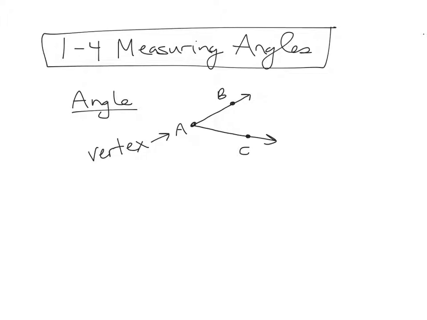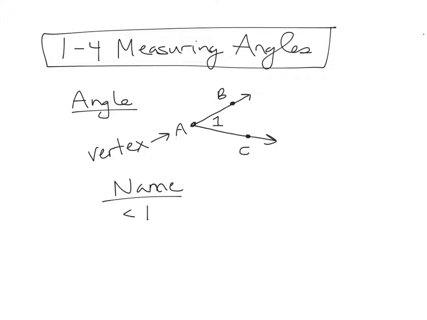Basically, in order to name an angle, there's several different ways that you can name it. I'm going to give you all the different ways. You won't have to name them for me a lot of different ways, but you do need to recognize when I'm naming an angle, okay? So for instance, if I put a number 1 here, and I said, let's name this angle. One way that I could name it, one of the 4 names that I could give this angle, would be angle 1. Okay, so you can name it by the number that falls inside that angle.